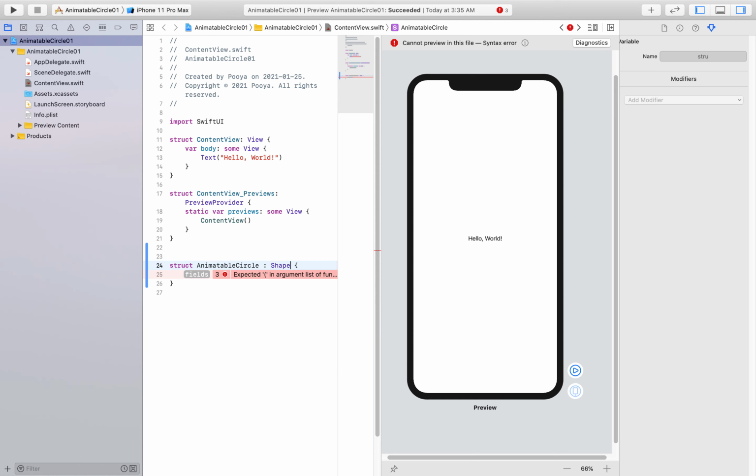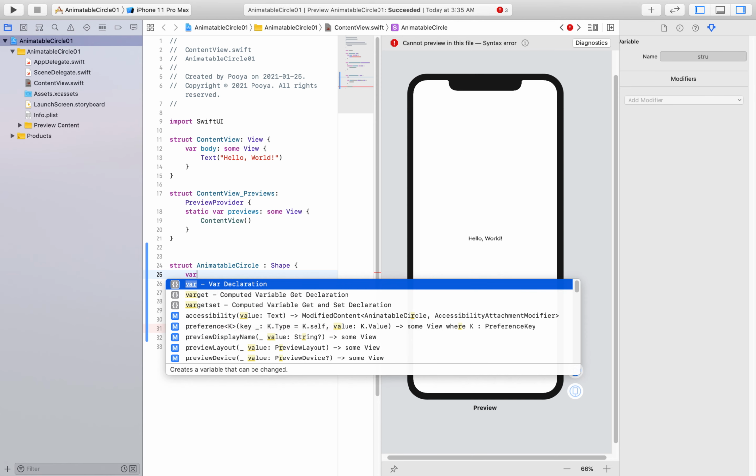We conform it to the protocol Shape. As soon as we conform it to Shape, it says, okay, if you want to do a shape, you need to conform to this protocol. You need to have a path function in your structure, so we put it there.